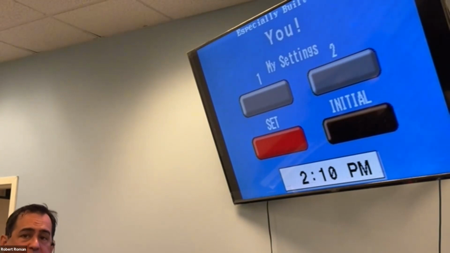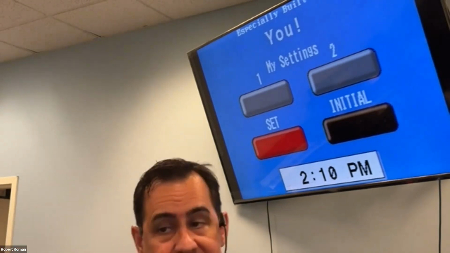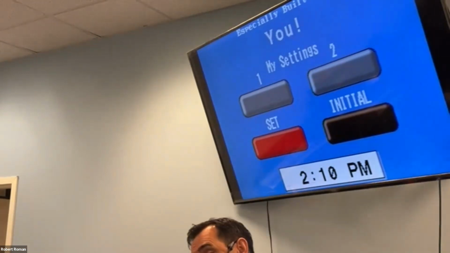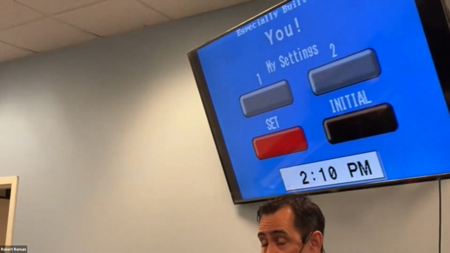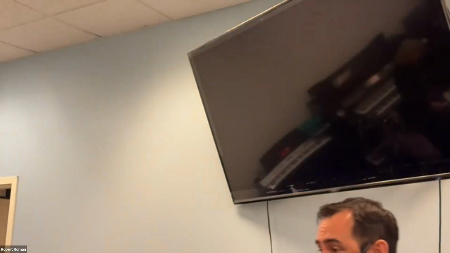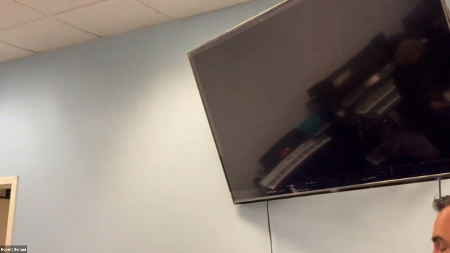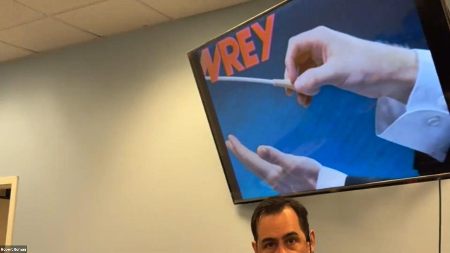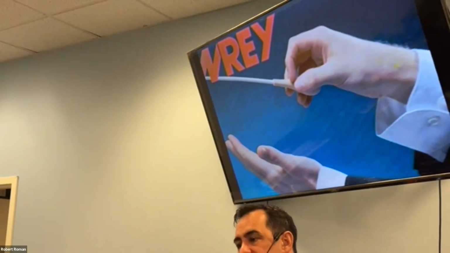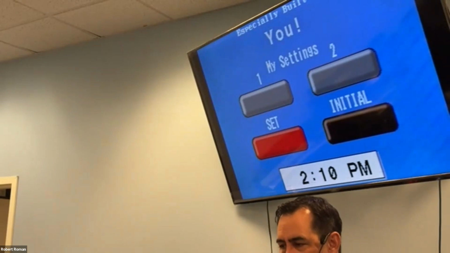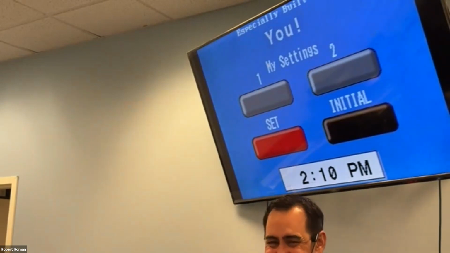The question I was just asked: if you turn the organ off, will it save all that? No, it will not. But that's why you save the feature there, so when you turn it on, you can very easily just touch it. Once you have that feature memorized to the custom button, it will be in that custom button until you do one of two things: do a total reset or put a different feature in there, naturally.